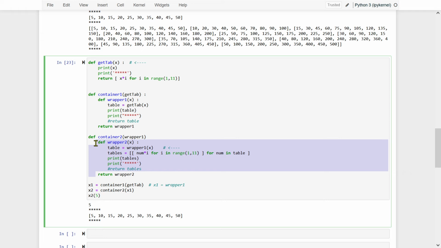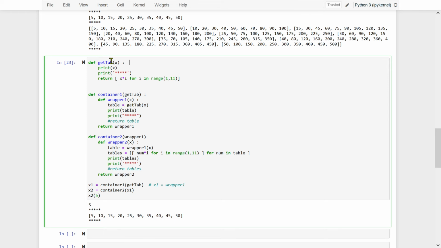Now we will need to take care of certain things. When I am invoking wrapper 2 with this 5, the first line is this. I'm not writing it, there's no need to write, I have already written those arrows, etc. Now just look at my cursor and try to understand. Wrapper 1, very good. I'm going to wrapper 1. I reached here. When it is going to execute this, it is encountering get tab x.